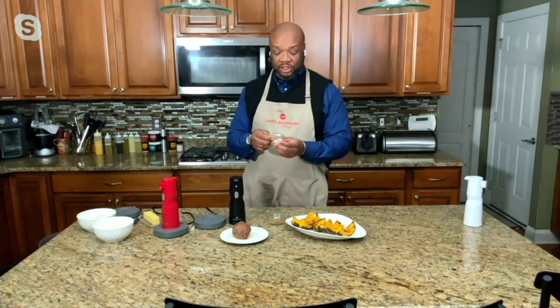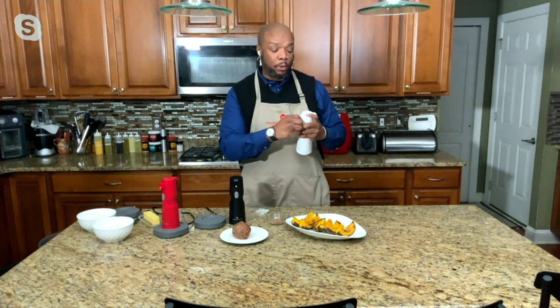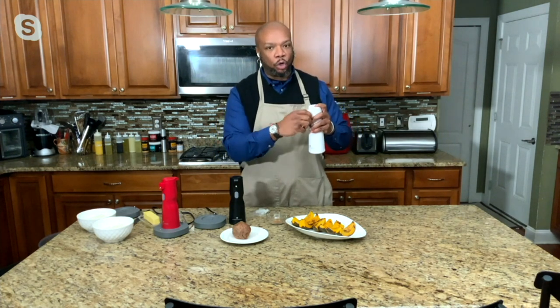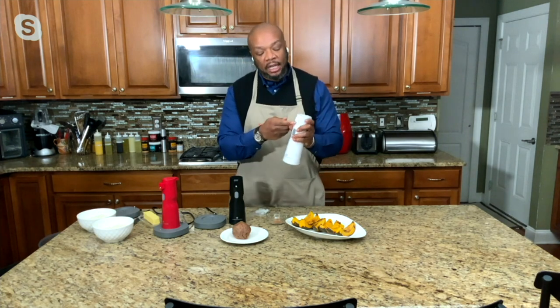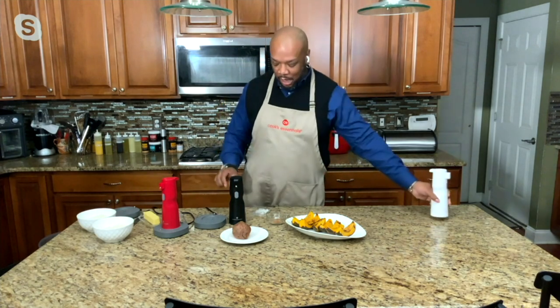I want to work backwards and mention these little sponges that come with the recipe book and directions in the box. These are extra sponges. Once you get your butter sprayer going, you pop this front cap off and you can change your sponge out, because sometimes the butter will leak if you're using it often. And there's also a little teeny nozzle — you'll see one on your base as a backup in case this one gets clogged. You do have backup sponges and a backup nozzle on your base.